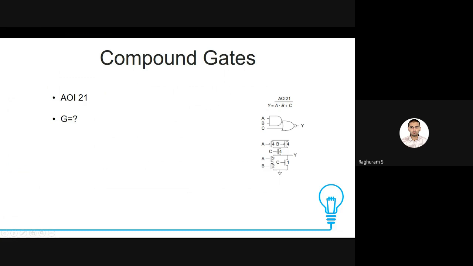Now the second question is, how do you get the transistor sizes? That is also very similar to static CMOS design. We want the top part, all of them together, it should be 2. Bottom part, all of them together, it should be 1. So I want this branch to be 1, I want this branch to be 1. How do I do that? This directly I put the 1 here.